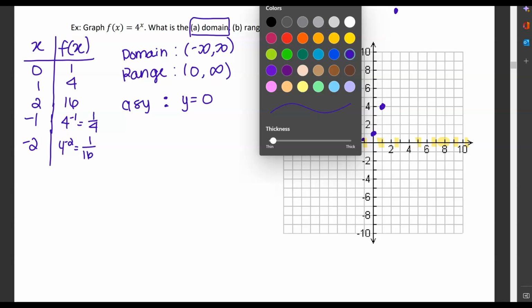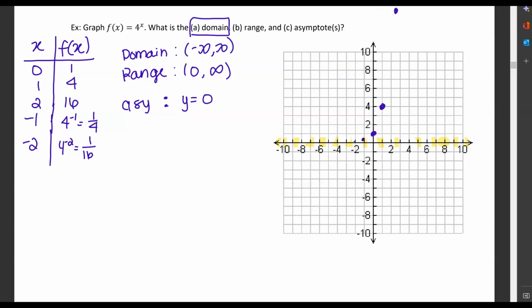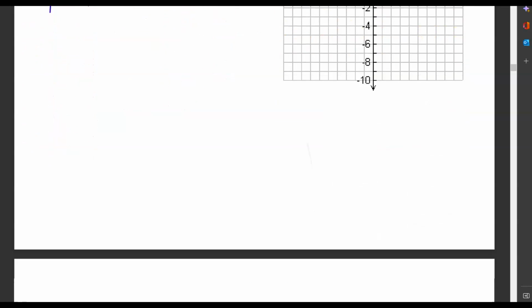And let's go ahead and draw this function here. So our function is going to go really close to that asymptote here. It's going to go through our values, and then it's going to kind of jump off into infinity. Okay, so our graph is going to look something like that. And we don't have to go all the way off the graph, we can kind of stop here. I just want to mention, we're trying to really get to that 16 there. Okay, and so those are all the things that we were asked to do for that question.